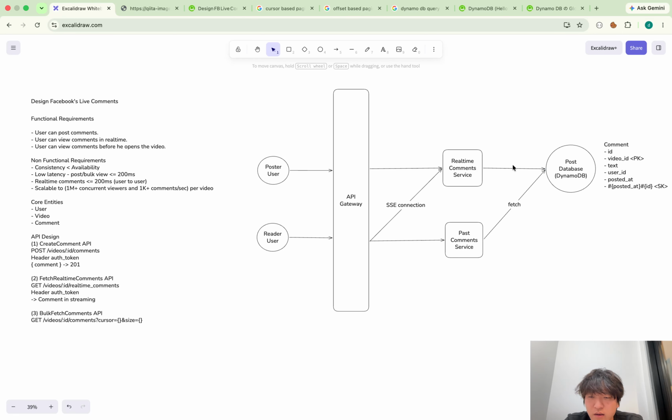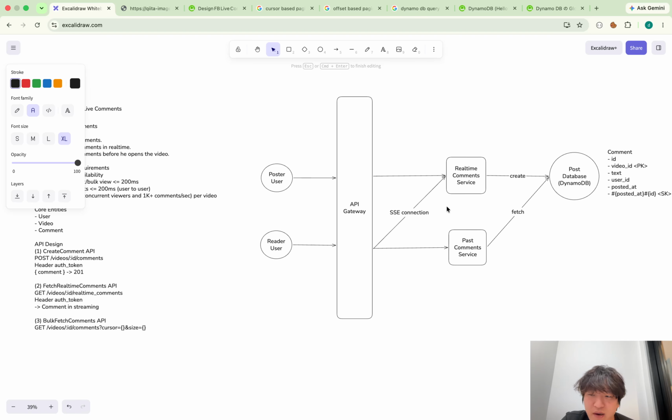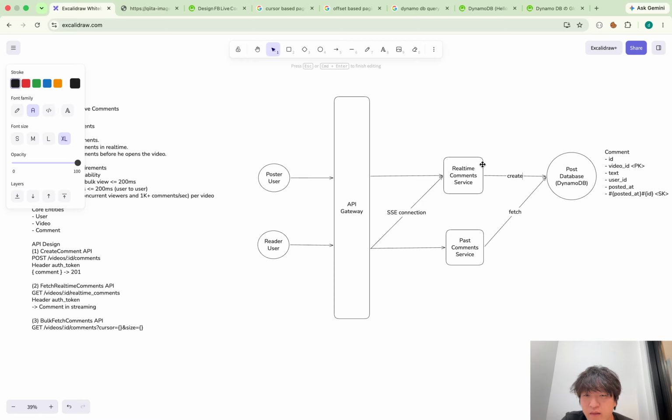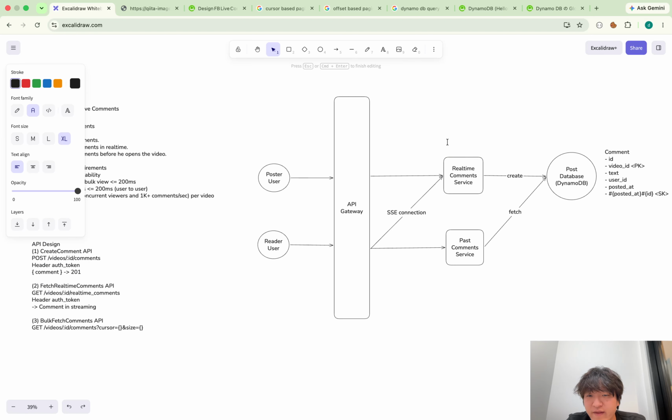And for here, this real-time comment service creates the record in the comment table, but at the same time, this sends the message to the reader users by the SSE connection kept here. So what this real-time comment service does is firstly create the record in the comment table and then send the comment to each reader.